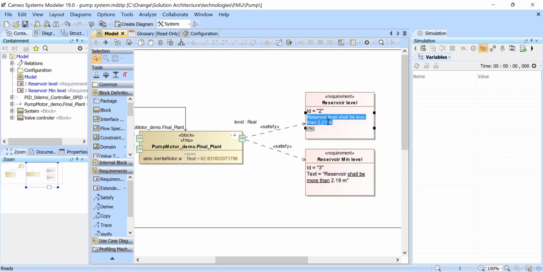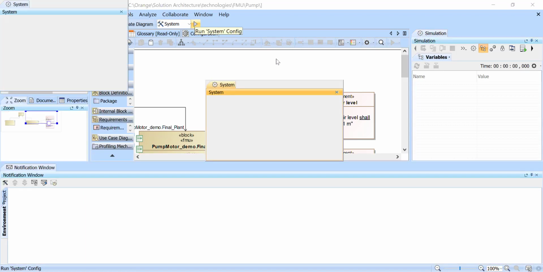So we can check that. For example, if I put here 5.1 and go to the constraint, I would see this 5.1, right? So this dynamically updates. So it's a very nice way to improve the quality of requirements. Now let's execute this model again and see what happens now.